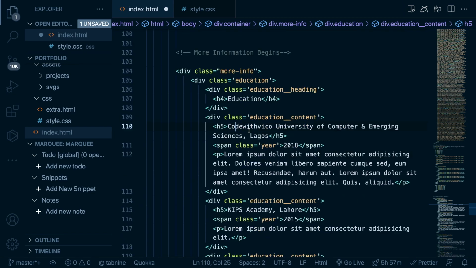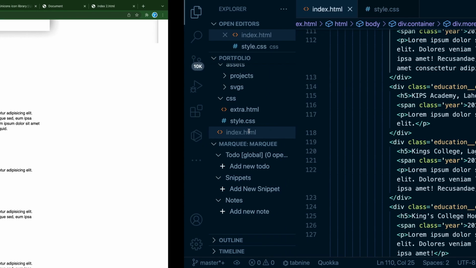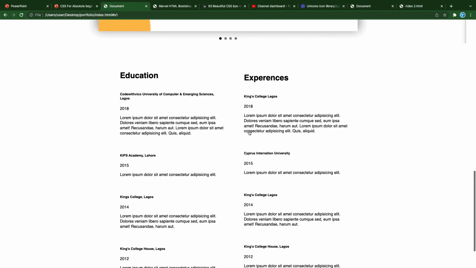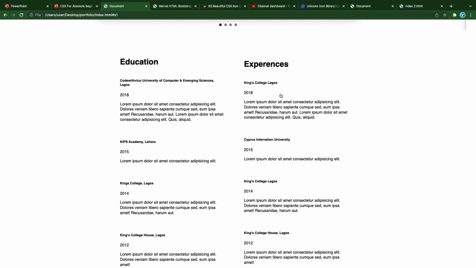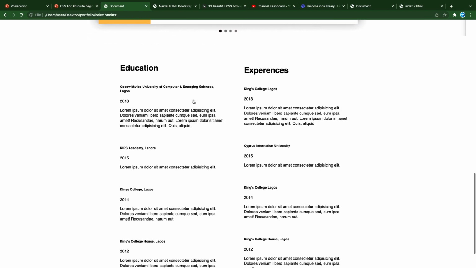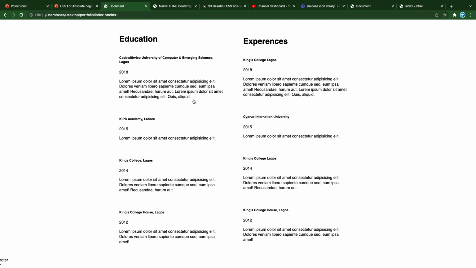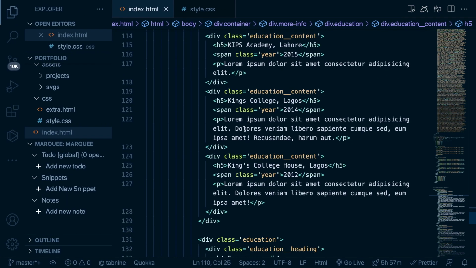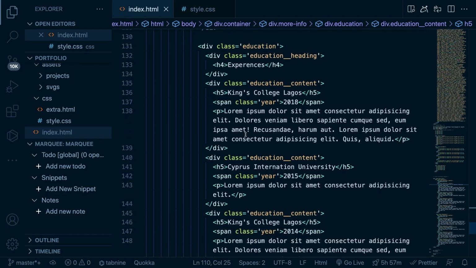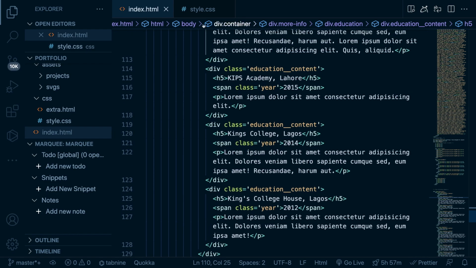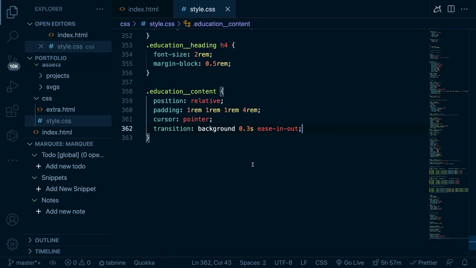So what's next for us to do? Save this. Whenever we hover, I want it to be a pointer, which we did, as well as adding a background to it. So let's go back to our CSS.